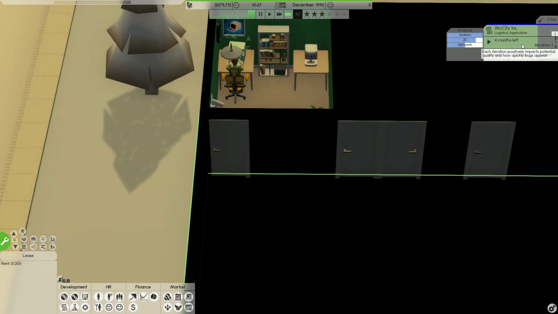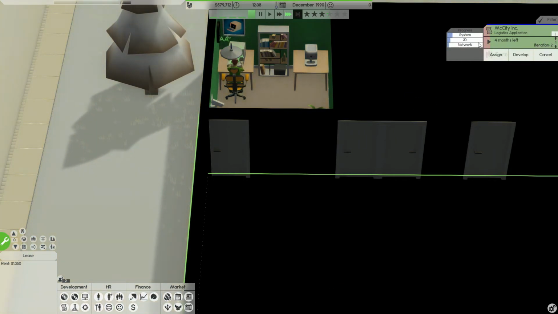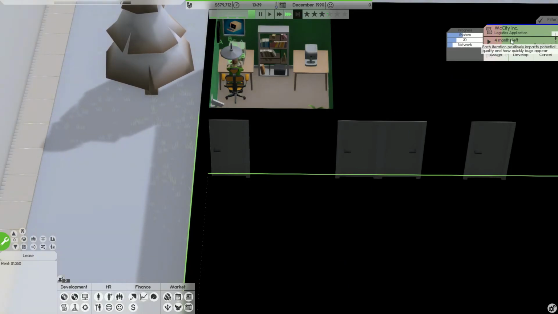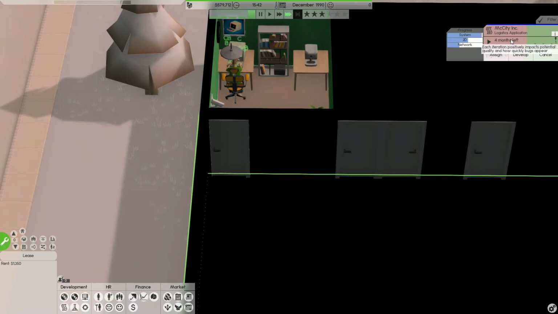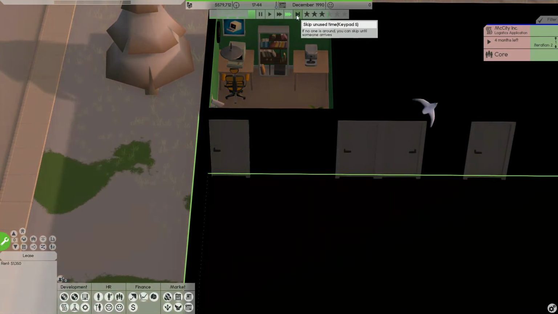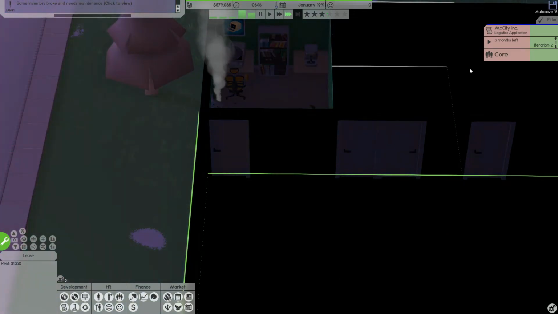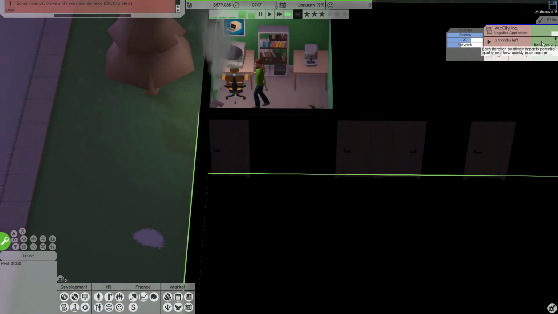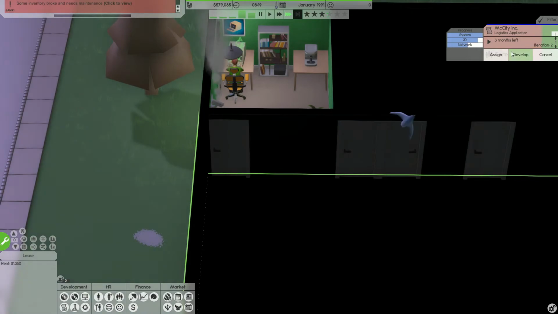We haven't even finished one yet because it takes a little bit more to do. Okay, we're on the second one right now. But even though we are working 10 hours a day, he's not going to finish that. So what I want to do is go to the next day and finish that.